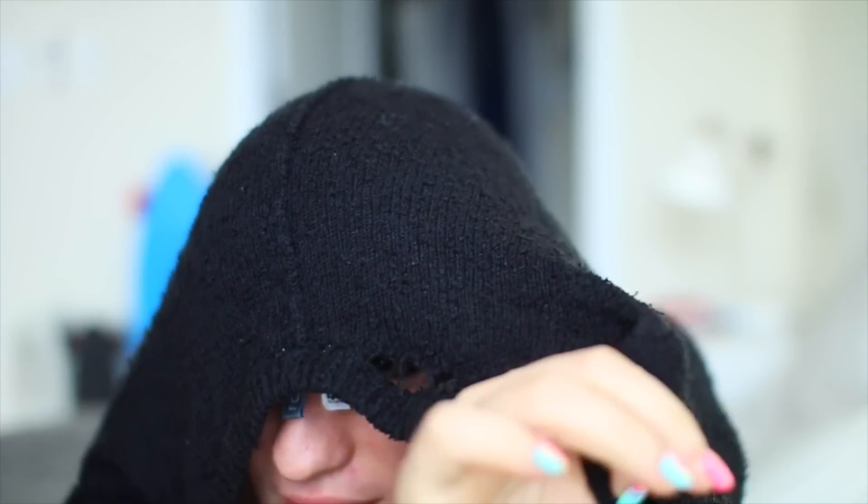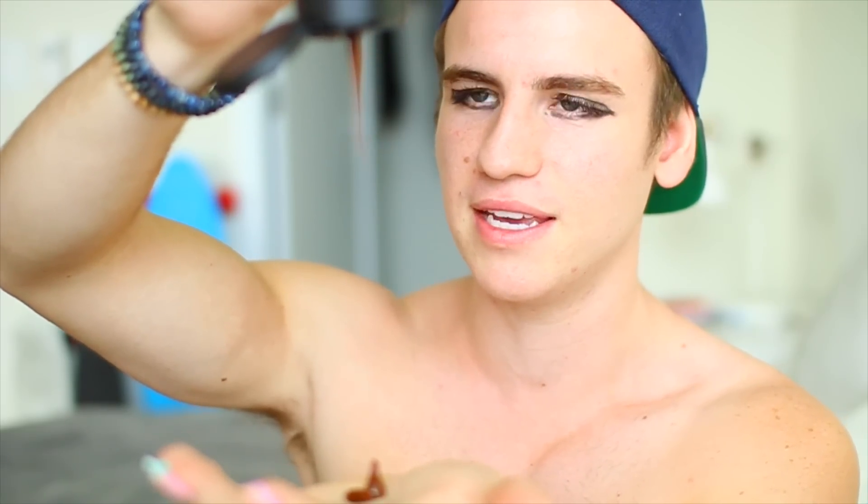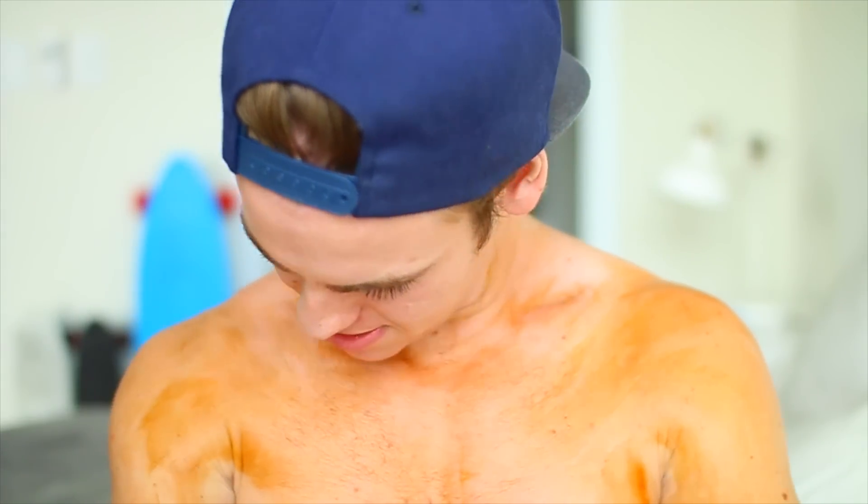The next thing I went out and bought is Sally Hansen Airbrush Sun, so I'm gonna test out what it's like to have fake tanner — lasts up to seven days. Can't do anything with these nails. Looks like chocolate. I have no idea how much to put on, so I'm just gonna guess and rub it in. This doesn't look like tan — this looks like I'm just yellow. Hopefully this turns into an instant glow.